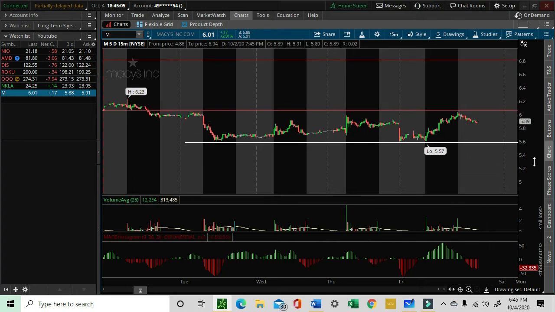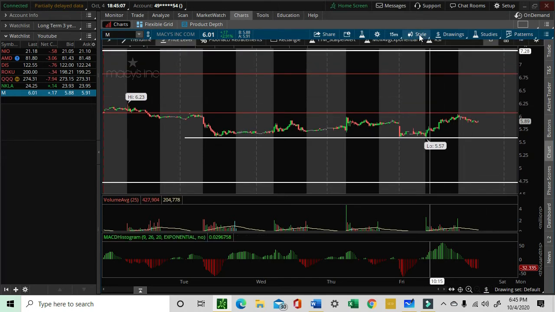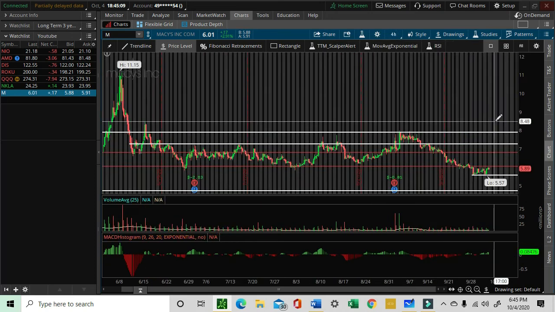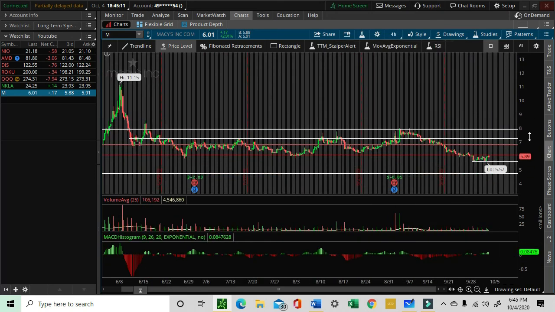So basically, that's the overview of how support and resistance works, right? There's a lot more that goes into it with, when do you buy, when do you sell? But this video is basically just identifying key support and resistance levels, right? So this doesn't mean that you're definitely going to buy at that support level or definitely sell at that level. There's a lot more research that goes into it.